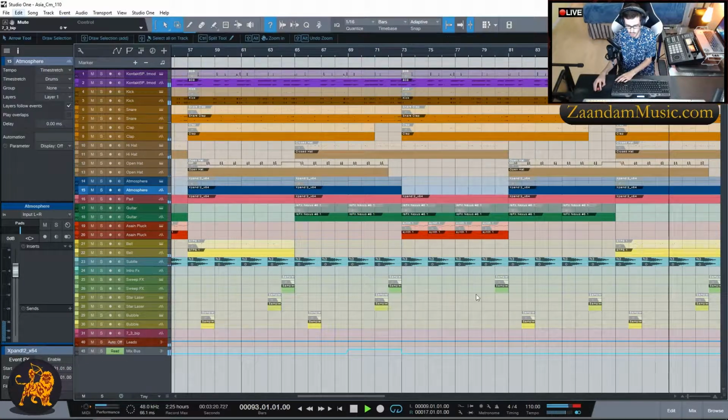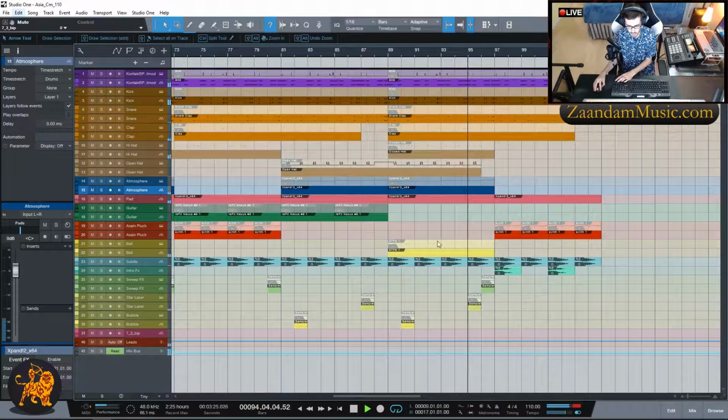This green one is the sweep, so the sweep is okay for the next section. So the bells are playing again for another 8 bars, and we sweep into the Asian pluck for the end here. I also dropped a pad sound here to lower the energy, and I'm slowly starting to lower the energy as the beat ends.